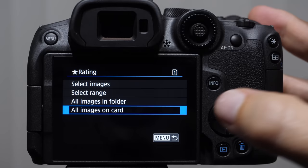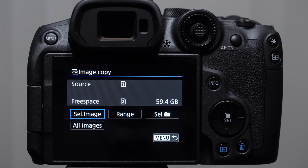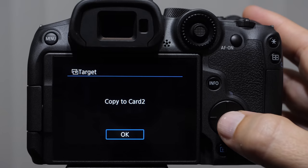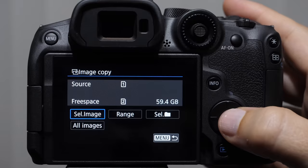Image copy. Let's say we're shooting an important event and we have some great images on memory card 1 and we want to save those images to memory card 2. We could come in and select all images and it would make a backup, copy to card, right? Or we could choose a specific image, a range, or a folder.